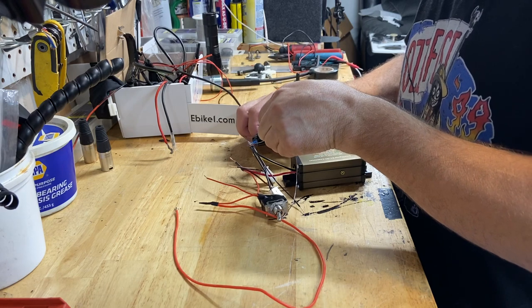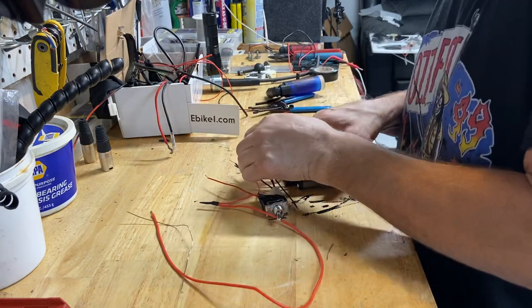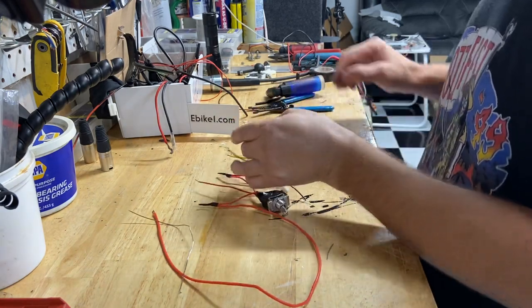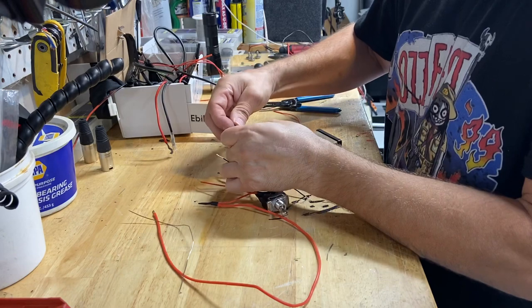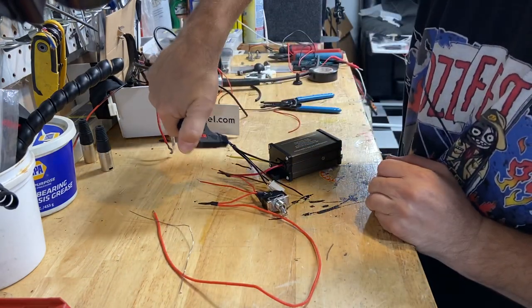If you're doing thin wire, it's better to use a solder wand because it gets pretty hot and could melt right through the wire. I got pretty used to using this so I'm not really worried about it. I can do it quick — flow the solder quick, that's my wrap.